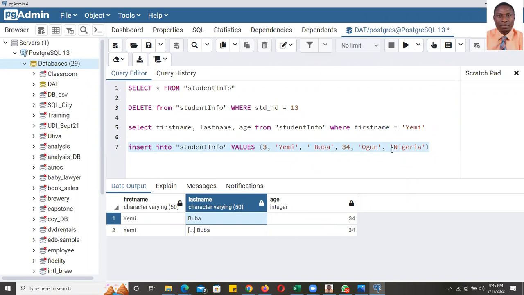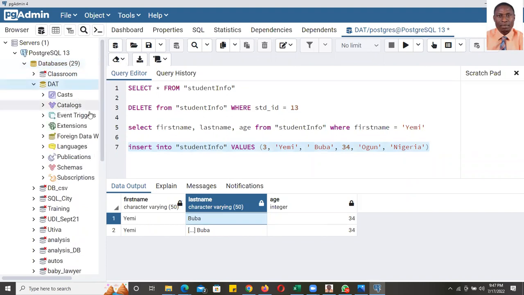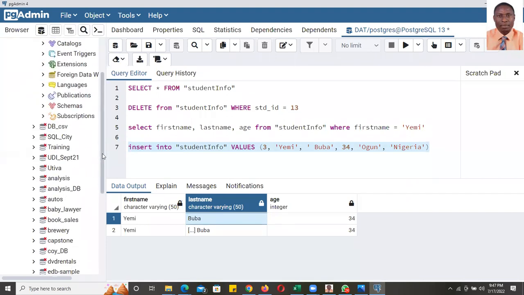This was allowed because we did not put a primary key on our table. Even if you want to try to do a kind of manipulation now, it's not going to allow us. So let's see whether it will allow us to do that.